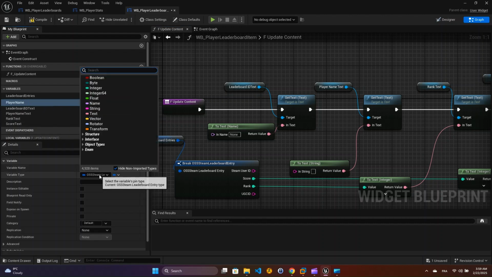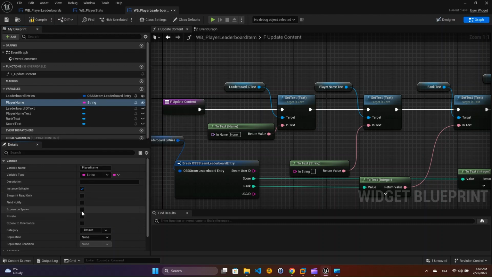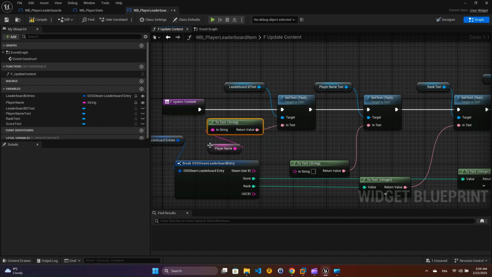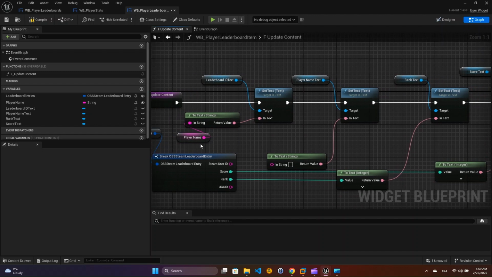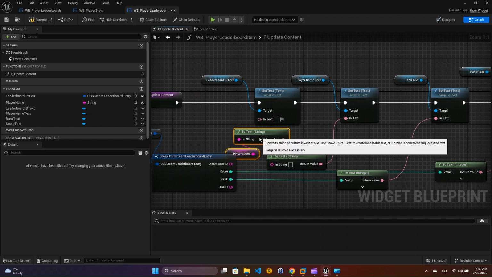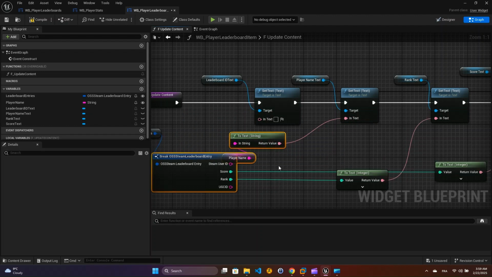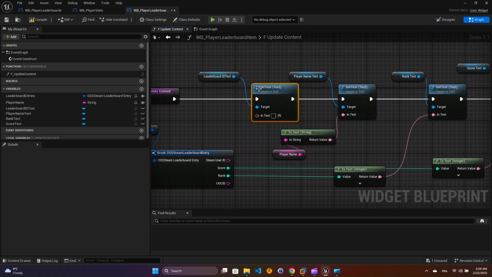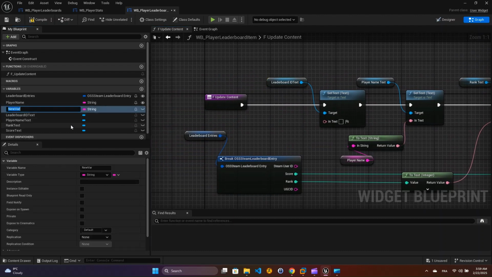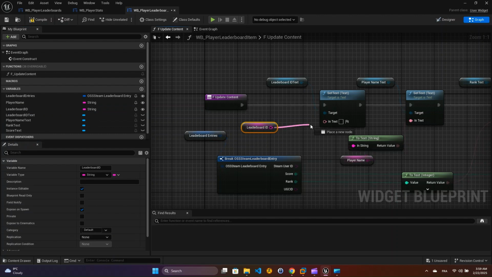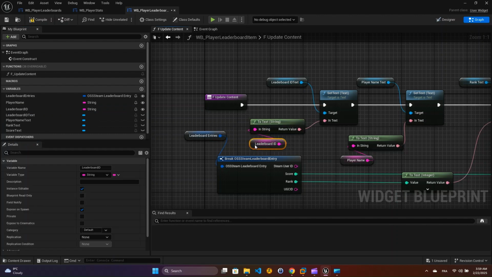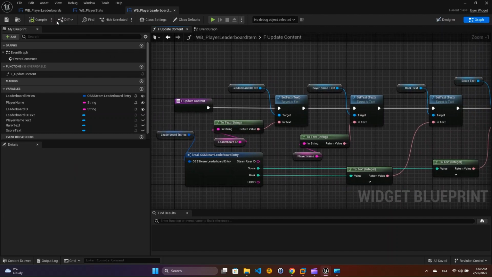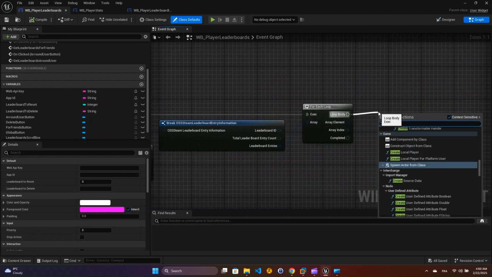Pass the player name and the leaderboard ID as parameters to this widget. Now, for each query, add the items to the scroll box of the table.